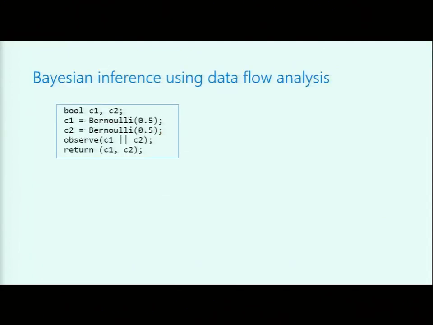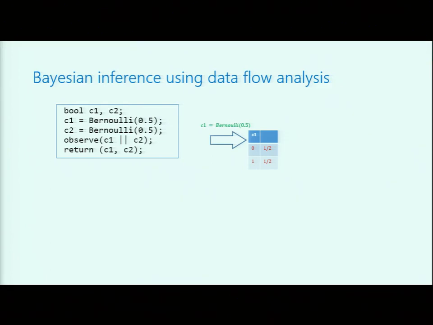So let's go back to this example we had over here, and the idea is pretty simple. I have the same program that you saw, which blocks all runs except for the ones where it blocks the configuration C1 equals false, C2 equals false. Now let's see how I could do an analysis of the program. I'm going to go through this program line by line and see what the distribution looks like. If I execute the first statement, C1 equals Bernoulli 0.5, then I get this table. After executing it, you know the distribution at this point is exactly this one. C1 can get a value 0 with half and 1 with half. Clear?